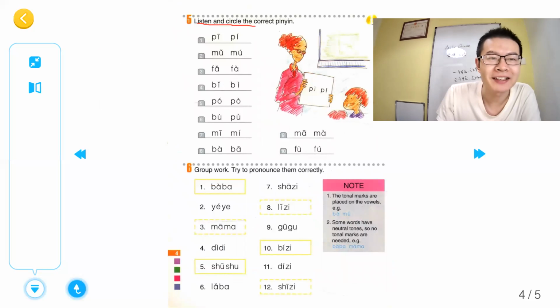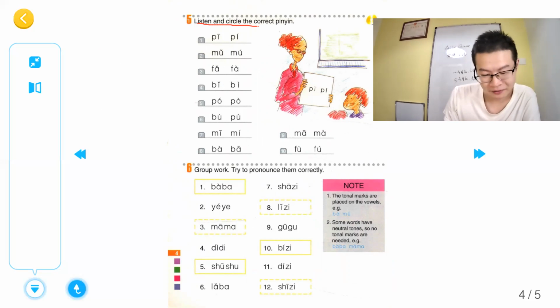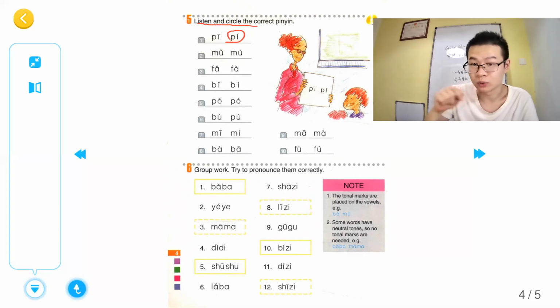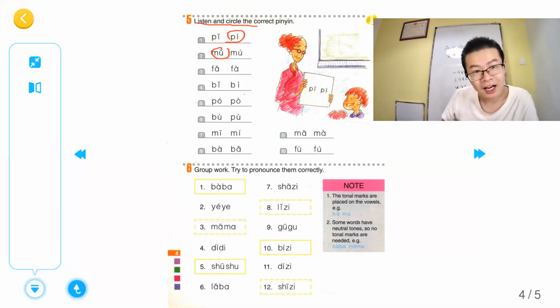Okay, listen and circle the correct pinyin. Okay, at the moment. Easy step. Okay, this one. Ee. P, p. Mu. Mu. San. Fa.